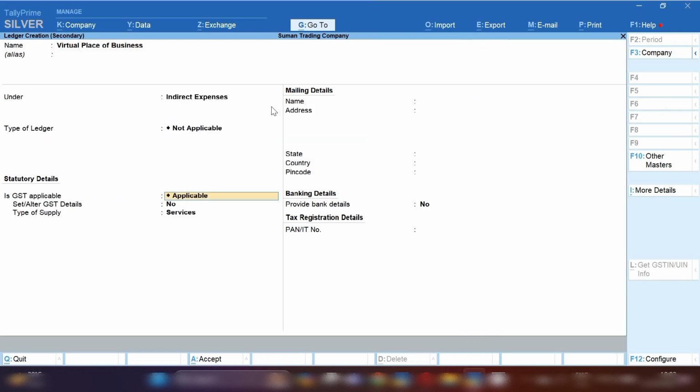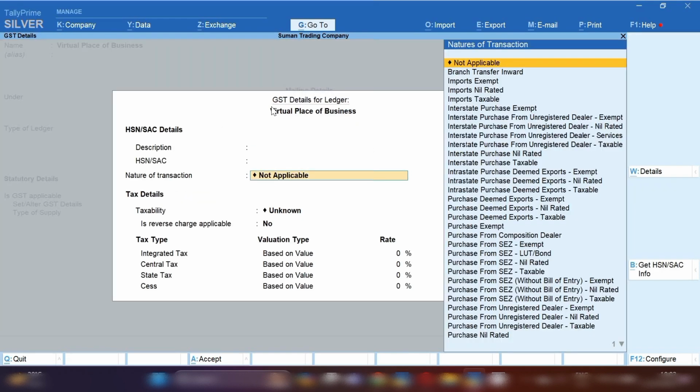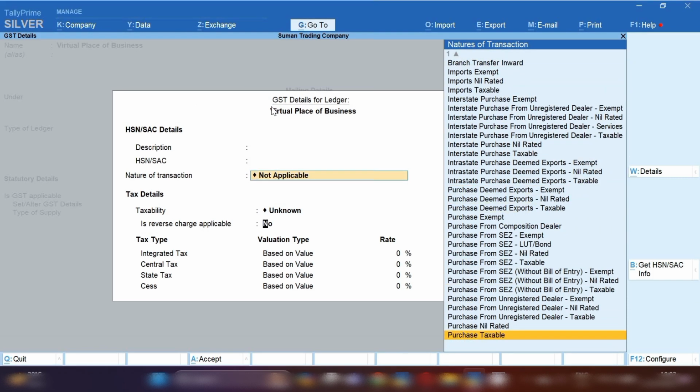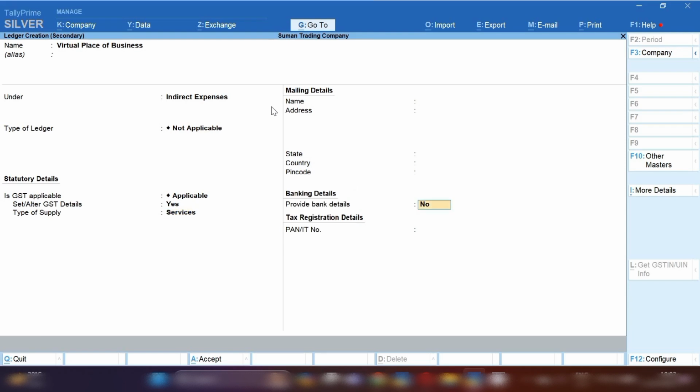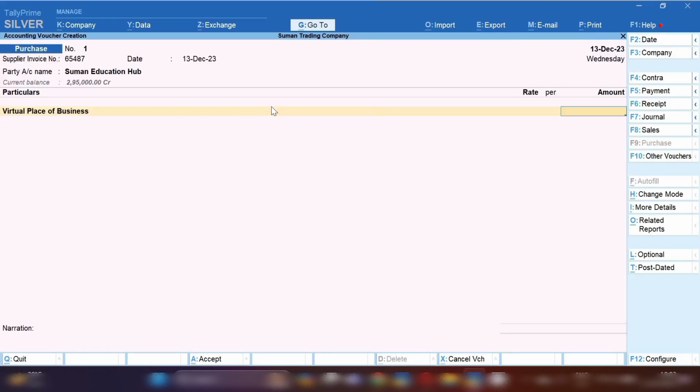Under group, we need to select indirect expenses because ultimately we are going to purchase virtual services. This is going to be an indirect expense for our business, for our company. And in HSN and SAC field, fill the SAC code of the service. Nature of transaction, select not applicable if you are purchasing from interstate. Select purchase taxable if you are purchasing from local. 18% tax will be applied on these services.